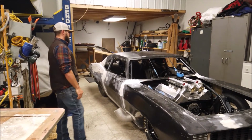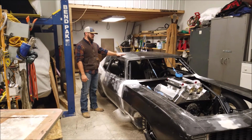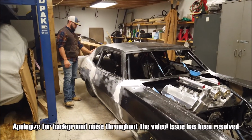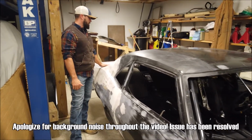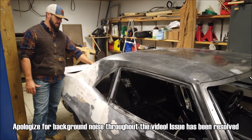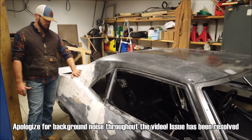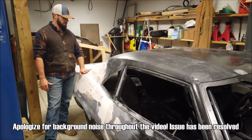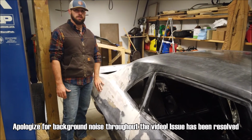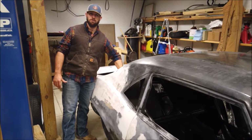And it's a body that we got out of Illinois through Glass Tech, and we have had to do a little bit of work on it. If you come back here, you can see we've got a lot of work on the back side. We had a little bit of an issue with the tire being a little bit too tall, and it was actually rubbing this roof line, this quarter and roof line. We got a set of 34.5 Hoosier tires under the car on 16x16 beadlock Alumistar wheels, and we noticed that tire was getting really close to that roof line.